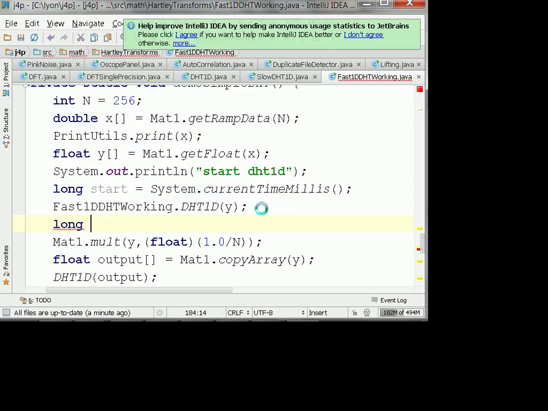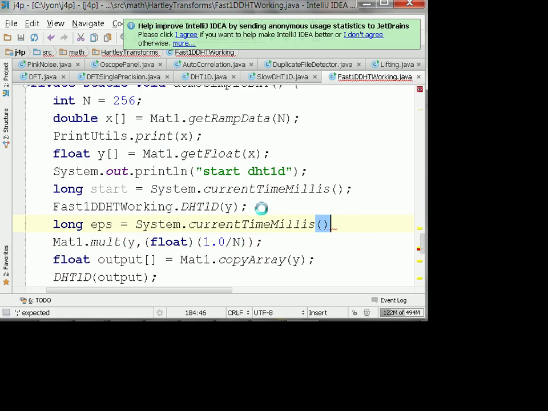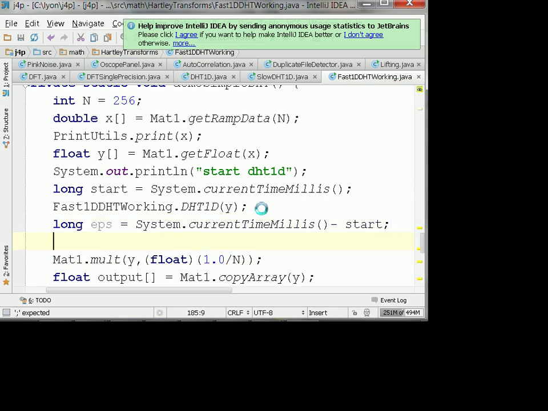Let's see, we'll call it EPS for elapsed time equals system dot current time in milliseconds minus the start time, and then just for good times, let's print out the time.